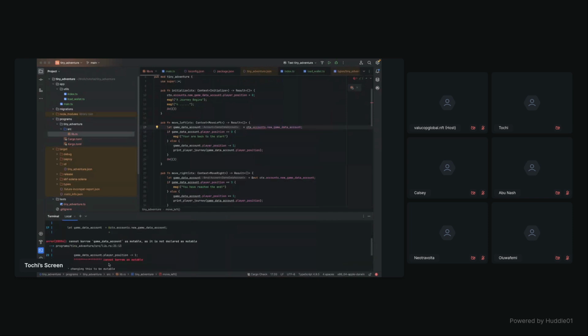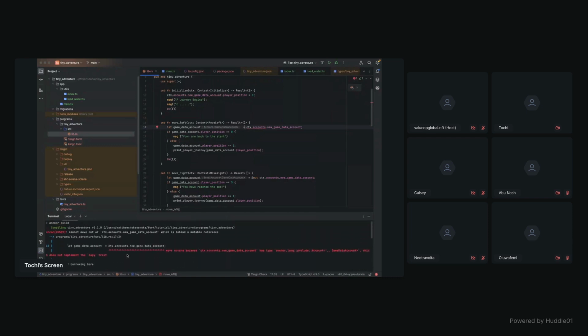It's saying cannot borrow as immutable. Where this error is coming from is this line 21 where we are editing it. So it's telling us, you're trying to edit a value that is not properly borrowed. And luckily for us, there's usually a suggestion on how to fix it.